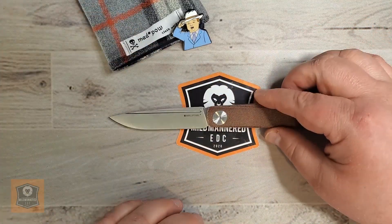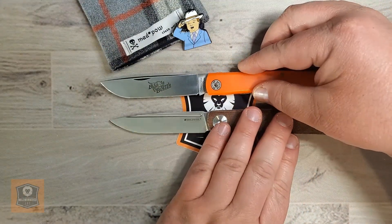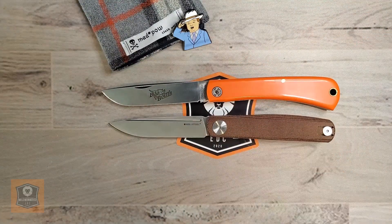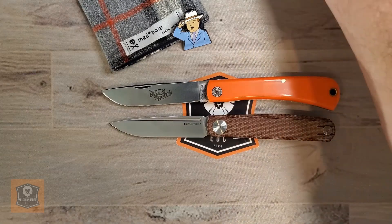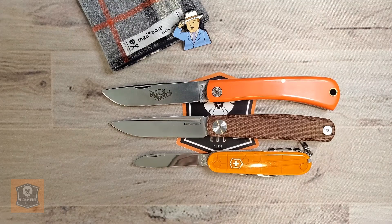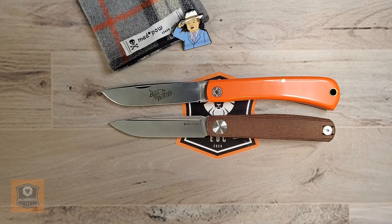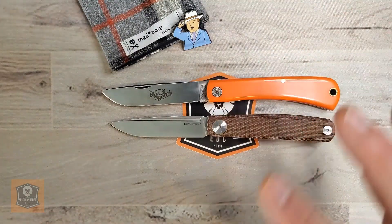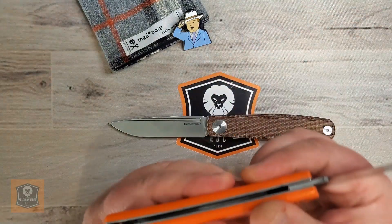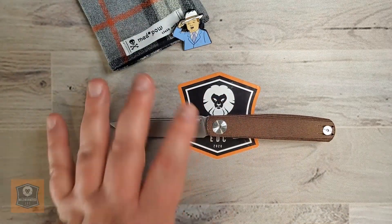Before we get into what I like about this knife, let's do a couple of size comparisons. One of my other favorite large slip joints is the Great Eastern Cutlery Bull Buster — that's kind of how they compare. And using a standard Swiss Army knife as another reference, that gives you a sense of the size. The GEC is roughly the same price, maybe a bit more, and maybe slightly larger — certainly more substantial in terms of thickness and weight than the G-Slip.